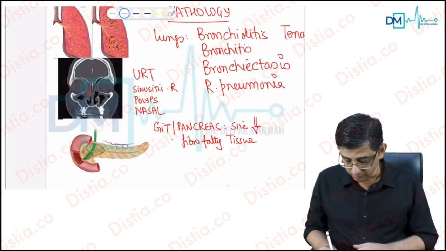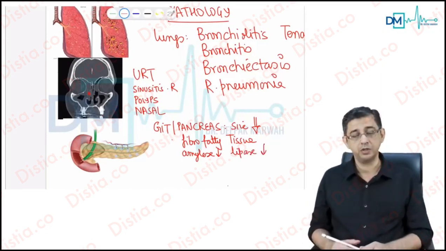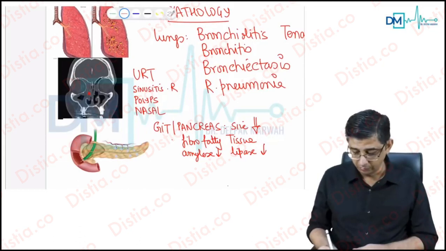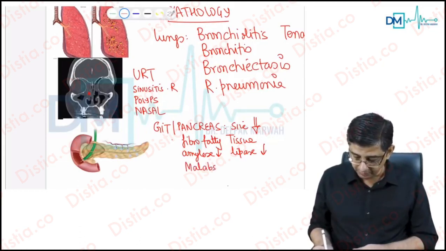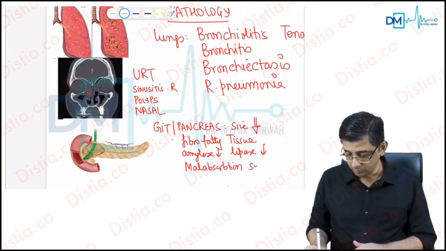The importance of knowing this is that the pancreatic secretions are definitely compromised in these patients. So therefore, the pancreatic amylase concentration in the intestine will be less. Pancreatic lipase concentration in the gut will be less. So malabsorption syndrome can occur in these patients, and therefore failure to thrive and failure to increase weight. One of the primary concerns of a mother of a child with cystic fibrosis will be that the child is not gaining weight. So malabsorption syndrome could also be described in the question apart from nasal polyposis.